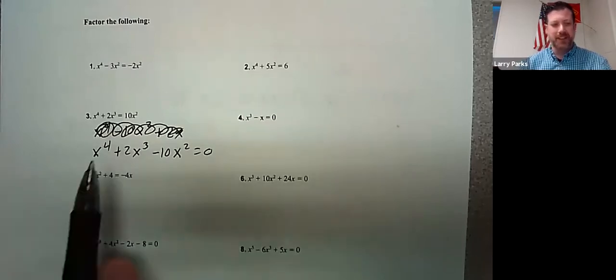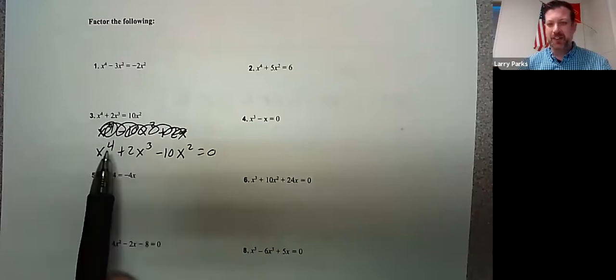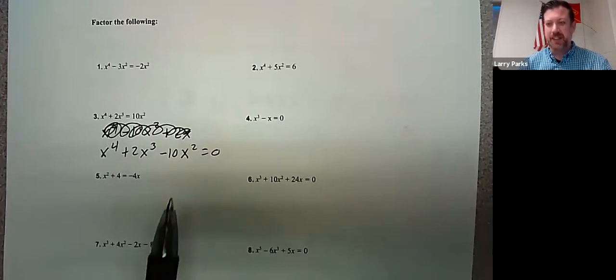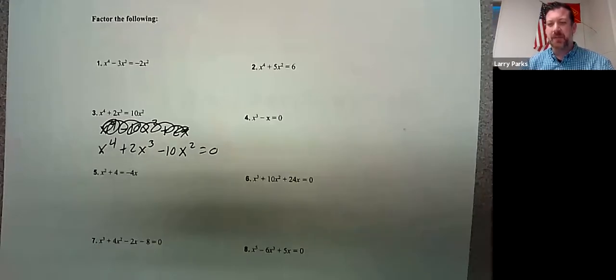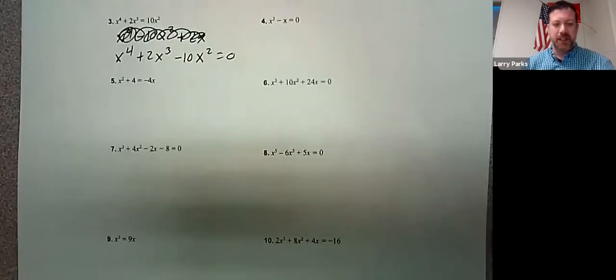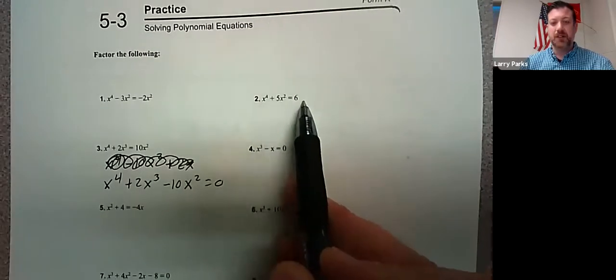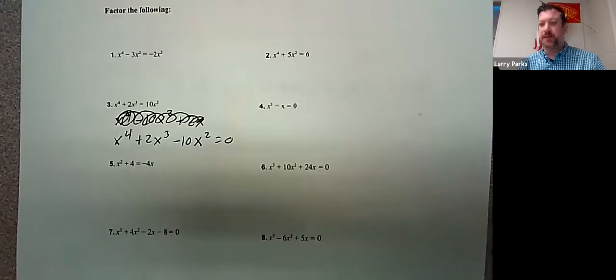And notice this one is not quartic, quadratic, constant. It is 4, 3, 2. The reason is because it has a GCF in there, and we talked about that last semester. So you would need to take out, it looks like, an x squared. The ones that look just like what I just covered would be anything that's 4, 2, constant, like number 2. Not really sure why I didn't put very many examples like what we just did, but there we go.